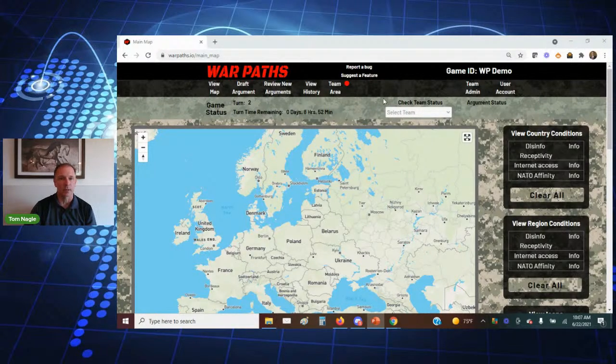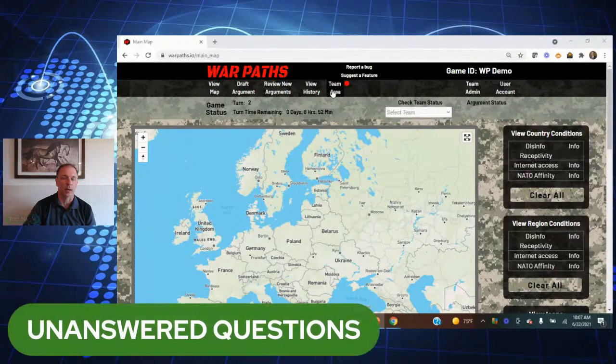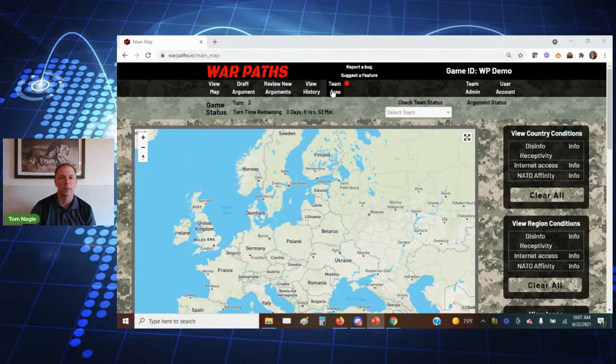In this main interface, I'll give you a quick introduction. Again, this is for Matrix War Games. As you look across the top, this is the main interface for viewing the current situation. This is where you draft your arguments. This will bounce over to review new arguments for each of the teams, and for the white cell to review, provide inputs, and adjudicate. Then you'll transition over to the game history once the adjudication process is done. I'll hit the team area in a little bit, which is a common area for discussions internal to the team, as well as an area for you to develop your strategy in the game.